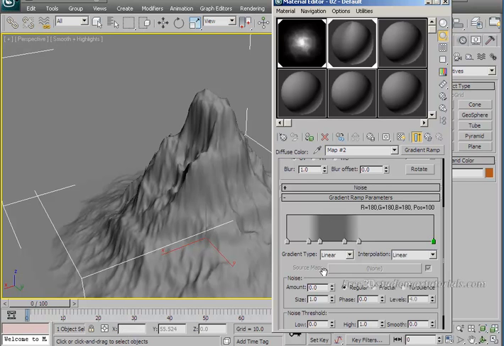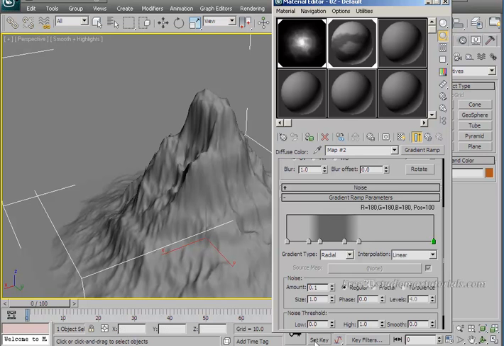Let's move further. In the gradient type rollout, just click on this arrow and choose radial. Okay, and now set the noise amount to something like 0.1 and hit enter.